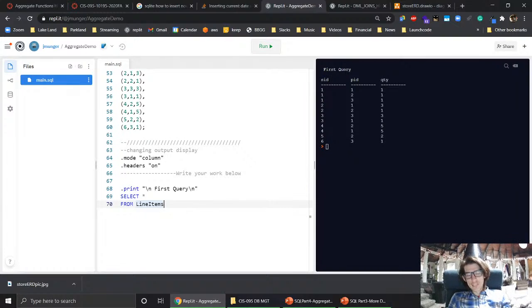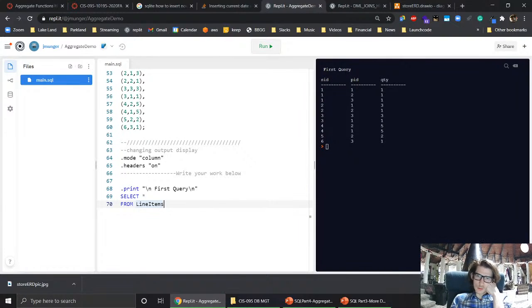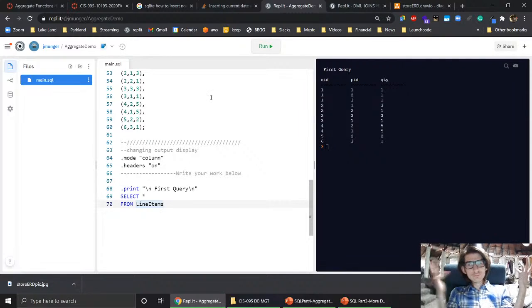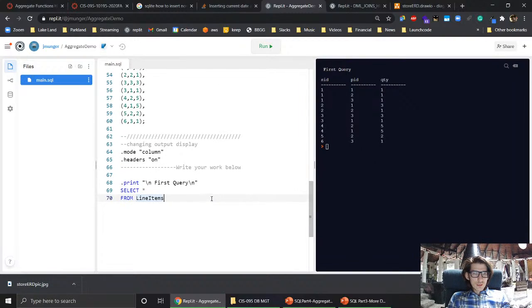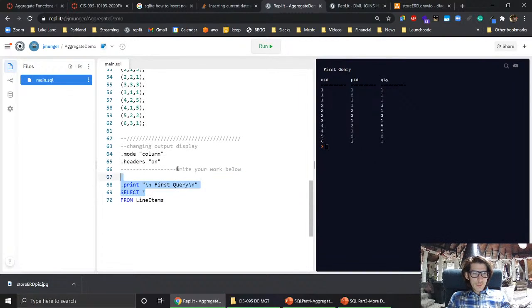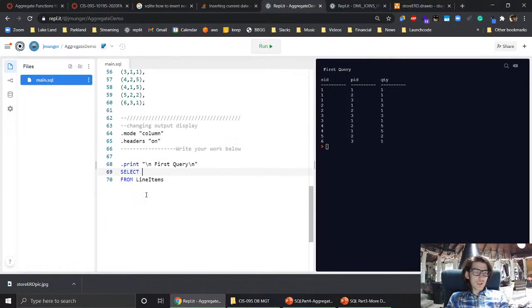So anyway, aliases. So here's SID, PID, and quantity. If you printed this out and gave it to someone that didn't know what those fields were, then it wouldn't be very useful, right? Maybe they would say SID, PID, and you can't even pronounce that, right? So what we can do is we can actually use an alias and rename the output field name in the output.